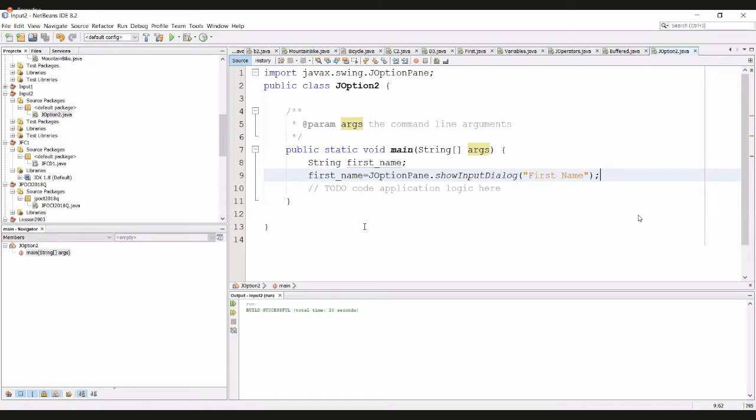Then for that purpose, I'll be using this JOptionPane again.